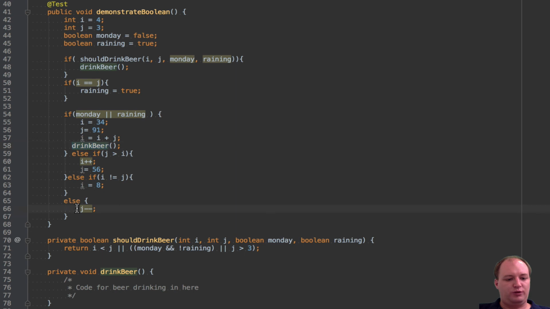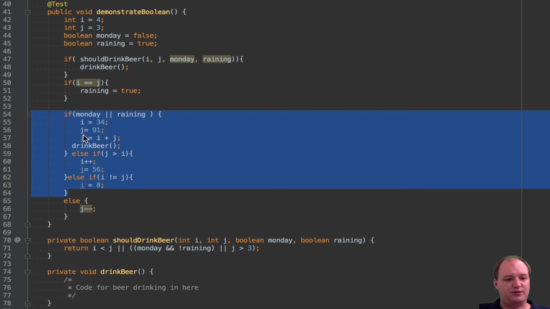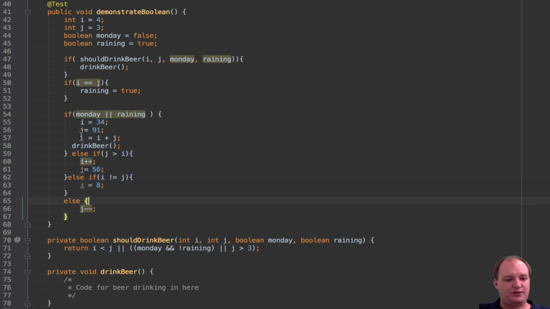One last warning. I recently read something, I think on Twitter. If possible, try to avoid the else specifically, because all the else says is if none of these branches apply, so if we're not going here, here, or here, then go here.